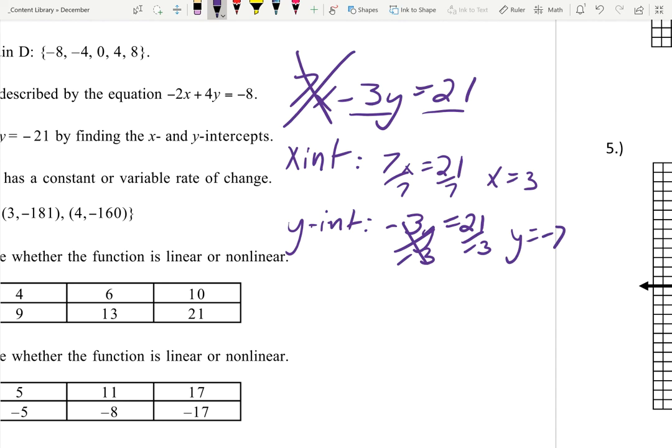So basically, again, you're throwing out half the equation to solve the part that remains. If you want to find the x term, you get rid of the y, and you solve the equation 7x equals 21. If you want the y-intercept, then you throw out the x, and you solve the equation -3y equals 21. You get those two values.